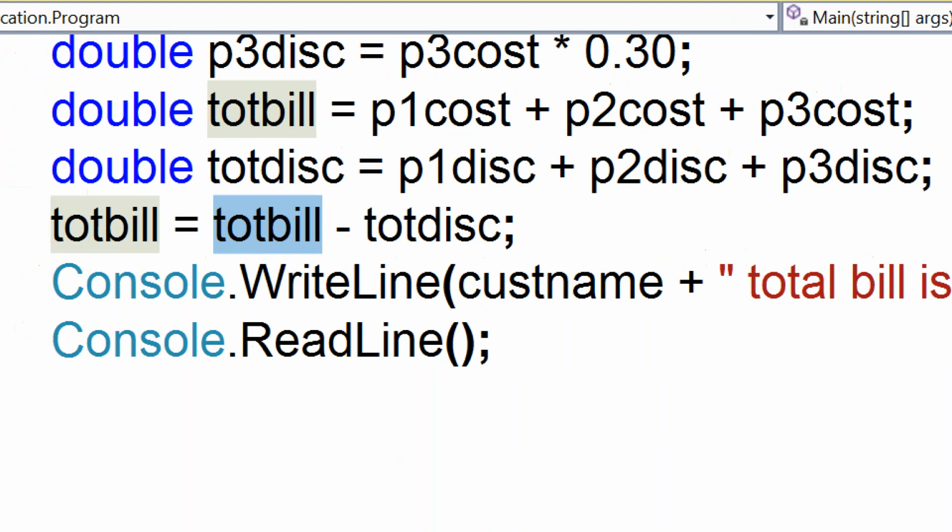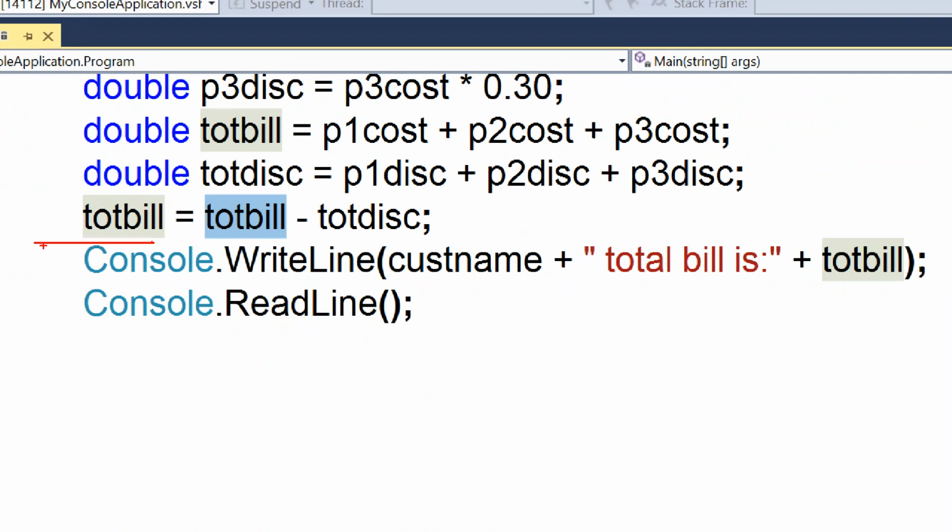Now the left-hand side, total bill, will be recognized. Here the variable will not be created again. The variable was already created, and it has a value of 600. It will not create a variable one more time; it will recognize the existing variable. Total bill will say, I am here. Already it has a value of 600. Now the right-hand side contains how much value?